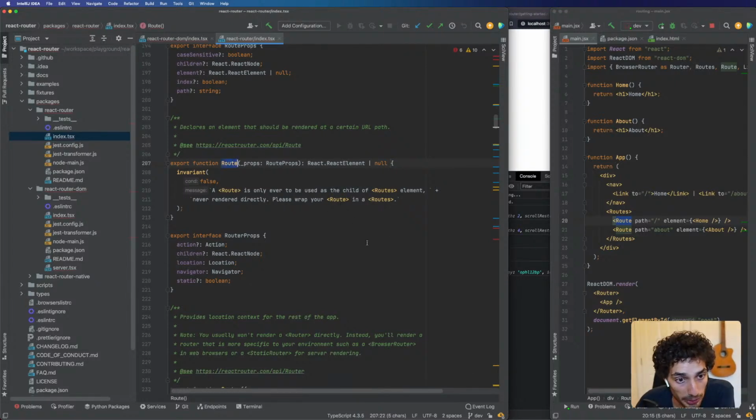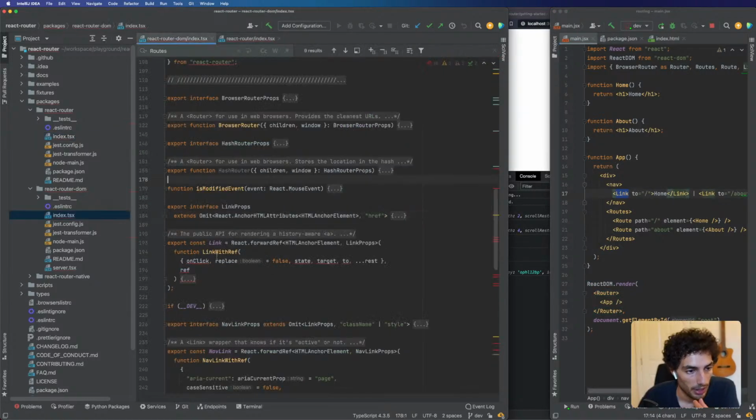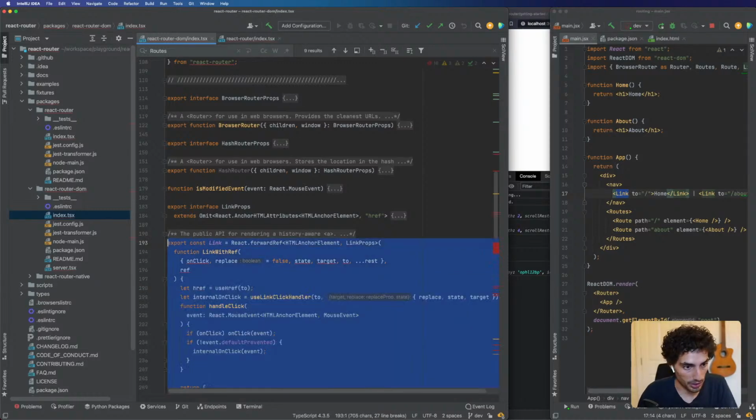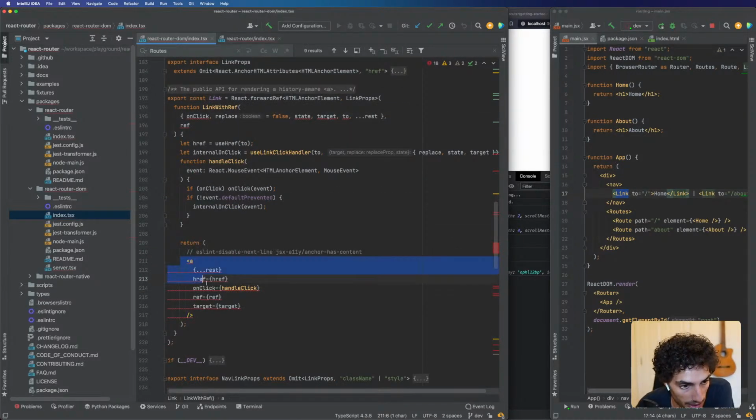So the root component here doesn't do anything. It's just a placeholder for the props, and the props are actually taken by the roots component, and the context comes from the router. There you have it. The final thing I want to look into very quickly is the link. The link is literally just an A tag. It fixes up the link itself, the href to pass in. So it fixes that up.